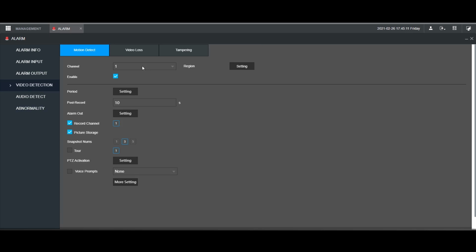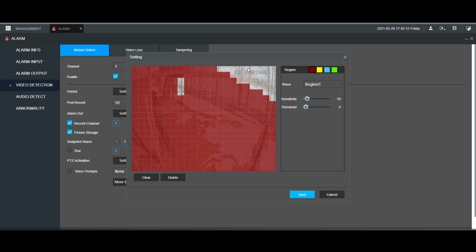If you go into the alarm tab and video detection, this is where you can set the standard video detection for basically the pixels on the screen. It's not looking for human or vehicle detection or anything like that. You can change your different regions for up to 4 different regions. You can see that I blocked out where the wind chime is to kind of prevent that from giving us any kind of alerts. You can change the sensitivity and threshold, and that's just something you got to play around with for your specific area. And this is kind of where we found was best.